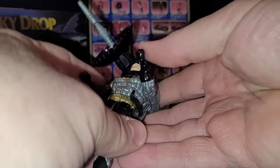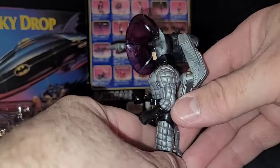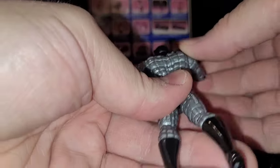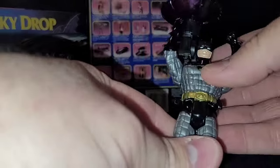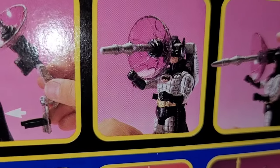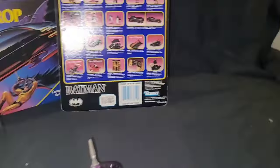And they just love to reuse stuff that doesn't make any sense. What the heck? It doesn't even clip on that tight? That's kind of a lame thing. That ruins a lot of the coolness factor of this figure if he doesn't have his crazy backpack. What are you doing to me, Kenner? Years, hopes dashed. To go under the belt, I guess? And show that in the picture. Goes over the belt. I don't believe that. I think that's a little bunk.